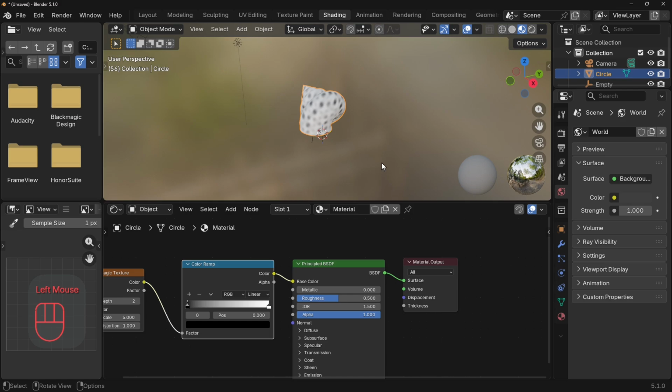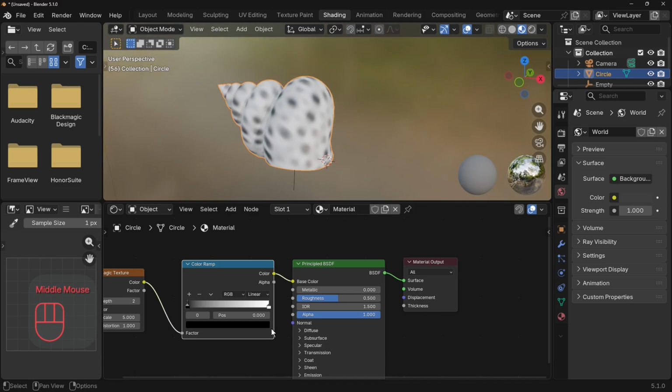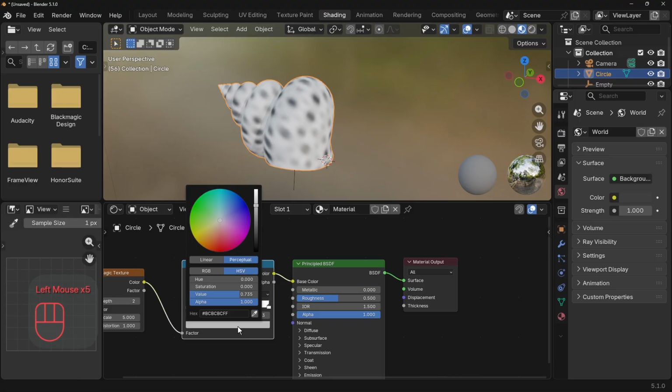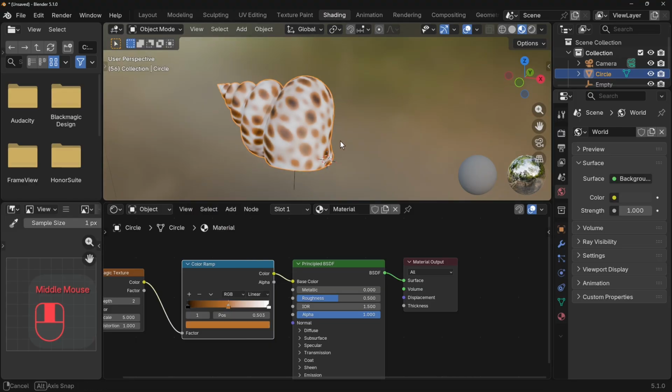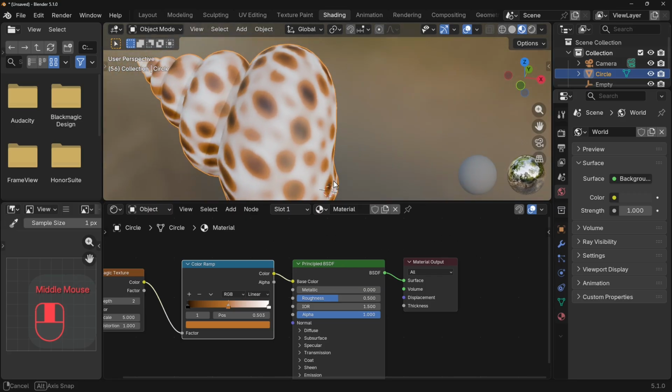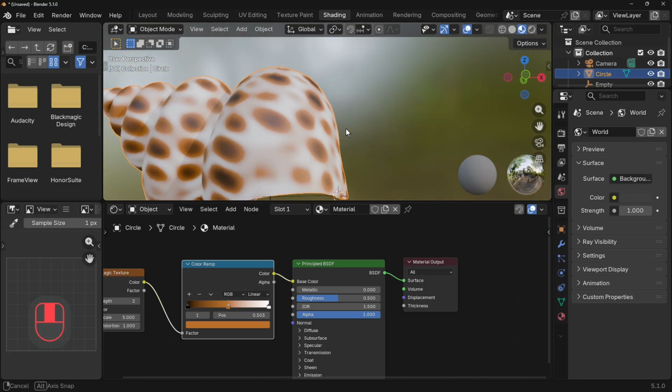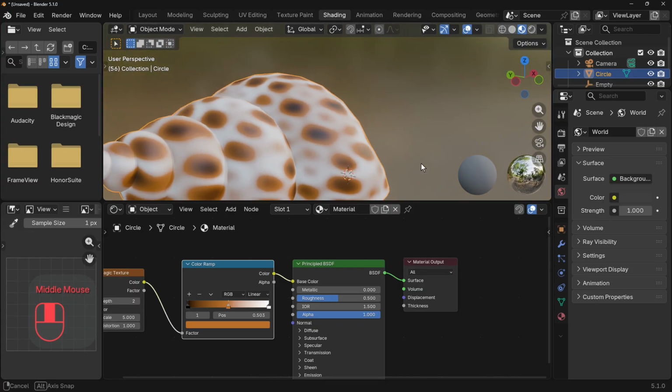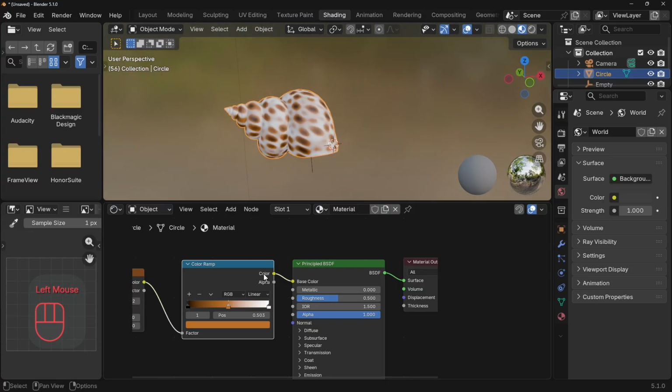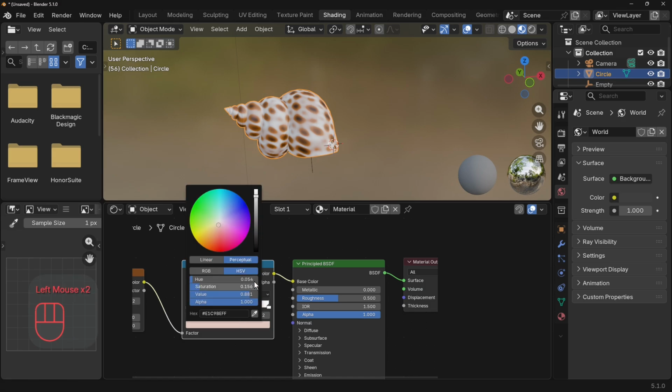So this actually turns it into a black and white image, which then will allow us to actually add different colours. So I'm just going to click in the middle there and put plus, and let's go for an orangey colour. And I think we've seen those type of shells when we've been on holiday. They're usually in gift shops and things. And of course you can add as many colours as you wish into this by pressing the plus, and you can get many different colours, and it's up to you how you adjust them slightly.